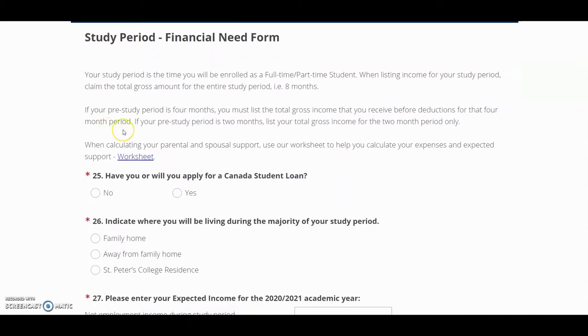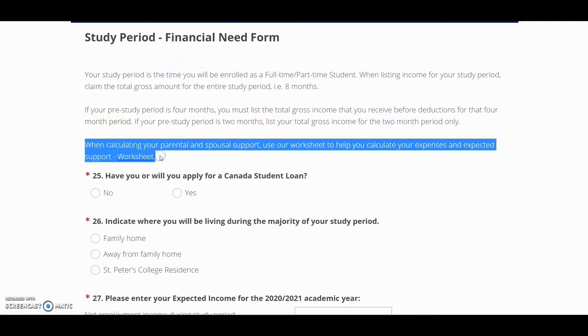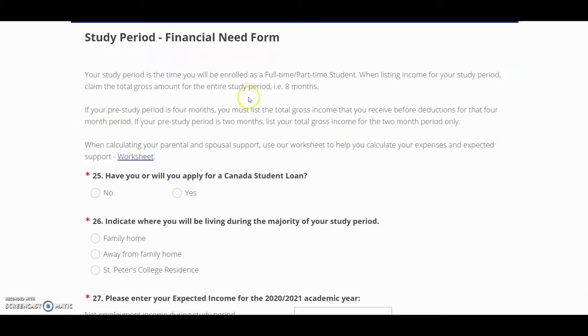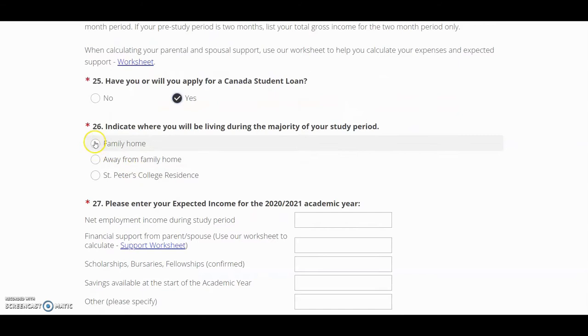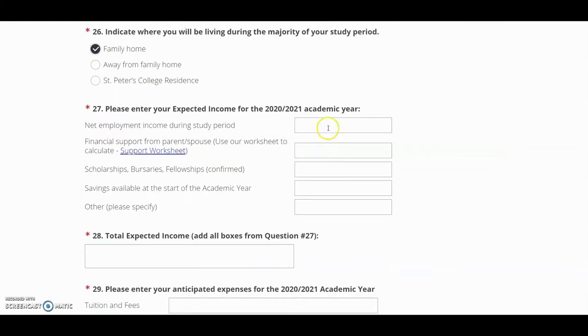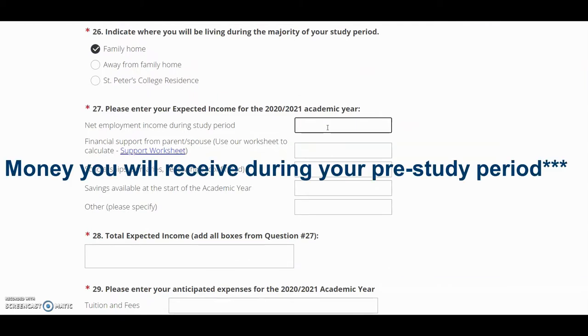It is recommended that you do apply for a Saskatchewan Canada student loan, even if you do not need the money. This is because there's grant money that is available for students, which is non-repayable. You only need to worry about an 8-month period here. Your net employment income will be any money that you believe you will receive from now until the start of September.